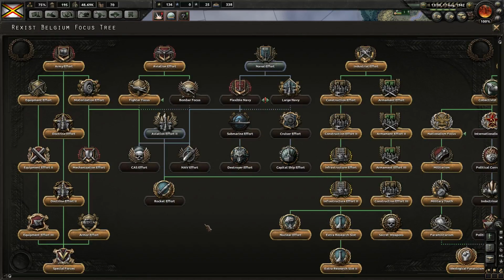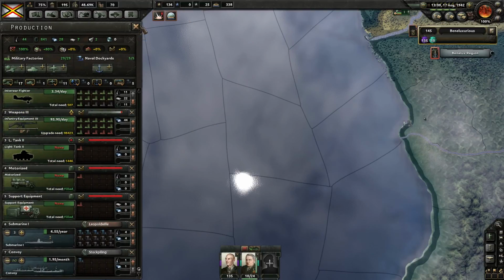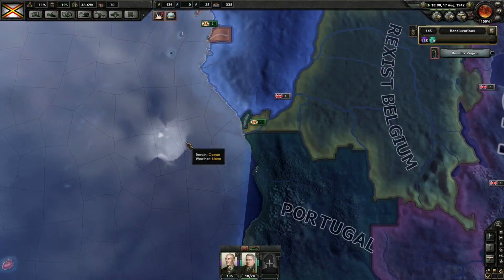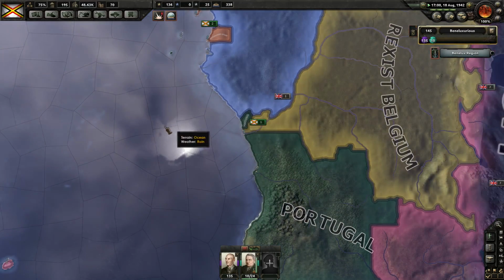Could have fighter focus. If we go ahead and do aviation effort, have to do that to do anything else. And we have to have just one of them. Alright, give us air doctrine stuff. We're not really doing anything else, just trying to push down to our rocket research. And the sun goes... Doesn't go anywhere when on... Yeah, now it goes. And back. And there it goes.